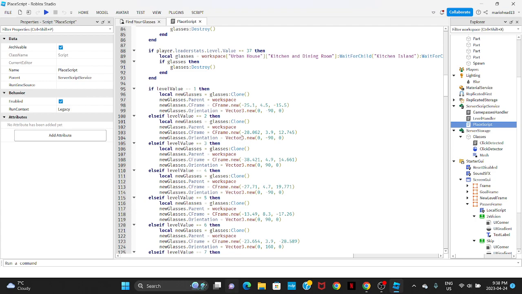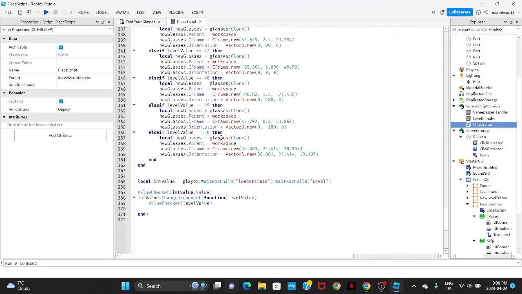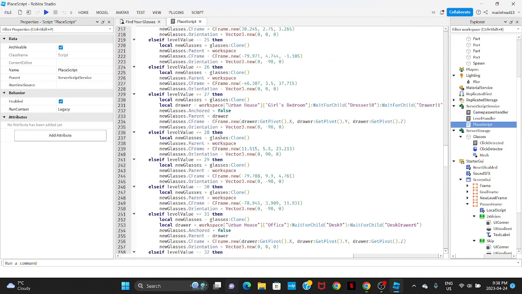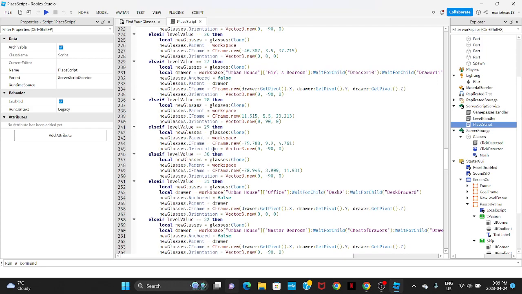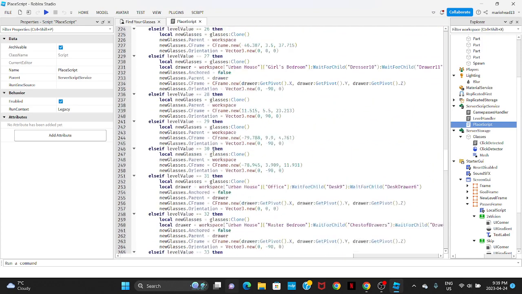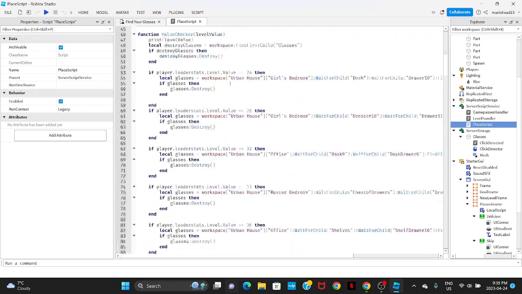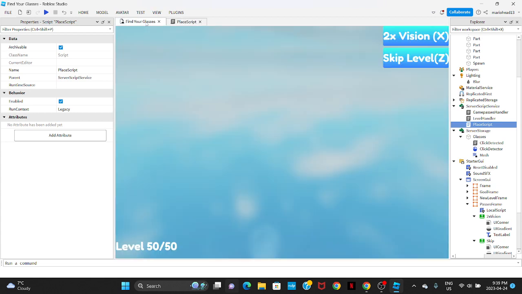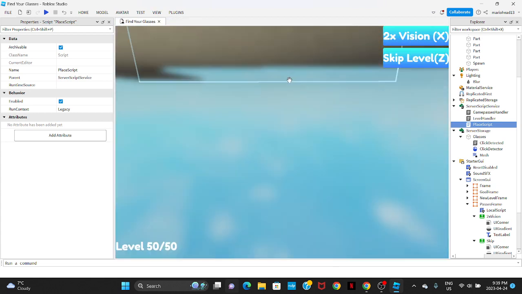We change the position, change the orientation, and I just took like 50 of these, and I already knew the position of them. Because I tested, I can't just put these randomly. I already knew the position. I copied it, and I'm gonna go into more detail in another video. But that's basically what you need to know. And there's also drawers, where the glasses need to move with them. So I had to do a trick for that.